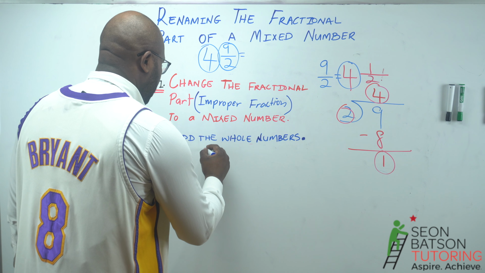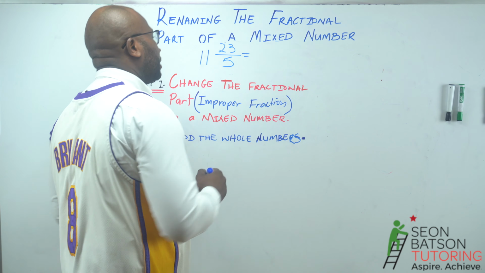Now, I'm going to put one on the board, and I want you to give this one a try. You have to pause the video, and you can go back and watch the two examples that we just worked and then come back and see if we get the same answer. Yes? So pause the video, give this one a try, and then come back. Just remember, follow the steps. You'll first change the fractional part to a mixed number, then you'll add the two whole numbers. That's it. Yes? Give it a try.